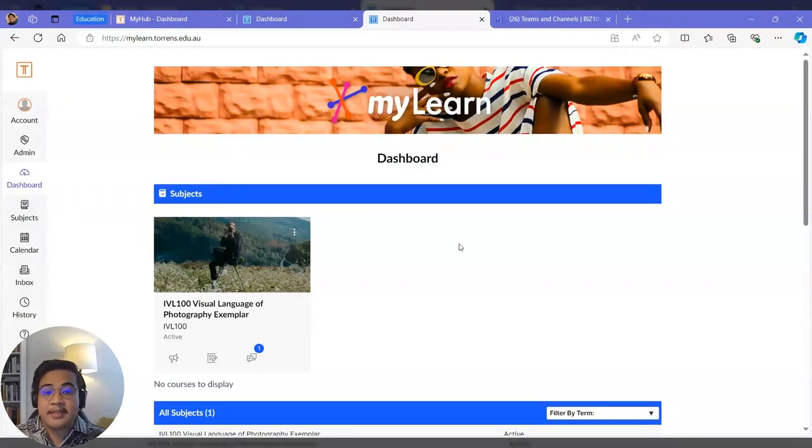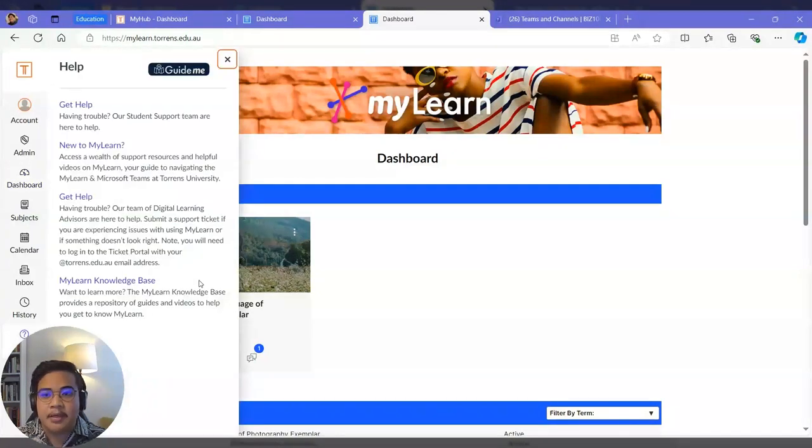And that's everything MyLearn has to offer. If you want to get a little bit more in depth, if you have any questions, need to go through some sections again, on this left hand side, you'll see a button that says help. You'll see some info about getting help, some resources, some videos, a knowledge base, and at the very top, a little button that says guide me that walks you through a little tutorial, shows you the main functionality of everything that we discussed today.